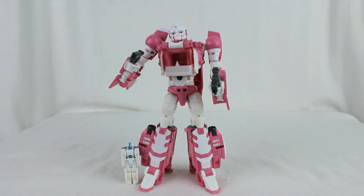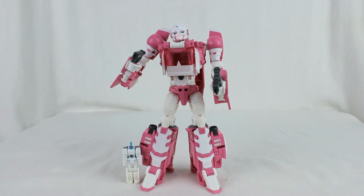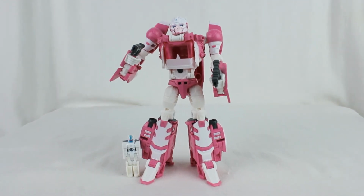But yeah, $25. If you like the Ultra Magnus too, that's what bumps up the price. This is the die-cast Ultra Magnus, and I guess possibly the fancy packaging. I'm not sure if the Toys R Us version is going to have the same packaging or not. But it's overall a really nice figure.